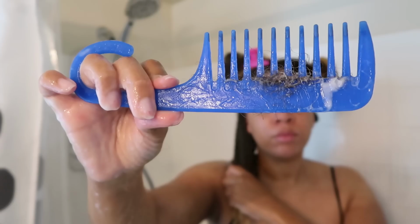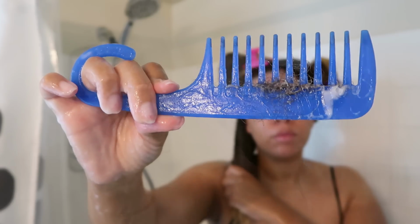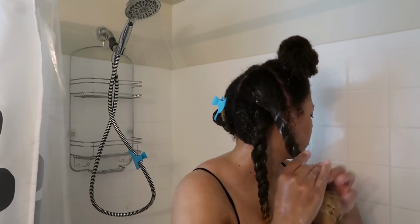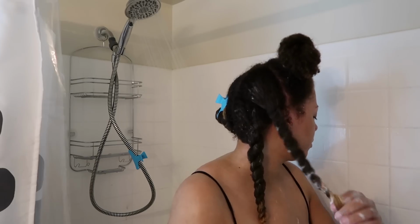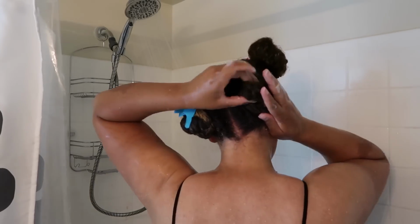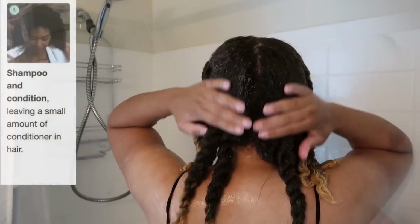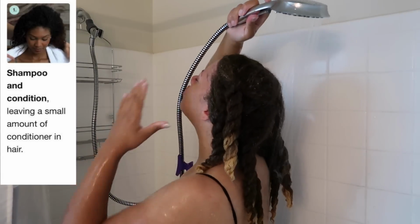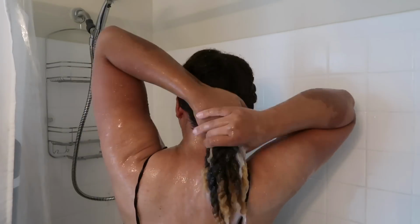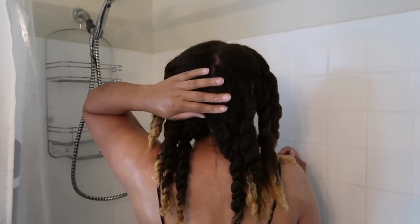Also, when combing my hair with the conditioner in it, a lot of my hair did come out, which is very, very abnormal for me. So I will not be using the conditioner either. I just felt that these 2 products weren't moisturizing and conditioning enough for me. I did rinse some of the conditioner out and I did leave a small amount of conditioner in my hair as instructed, but still I felt that my hair wasn't conditioned enough.